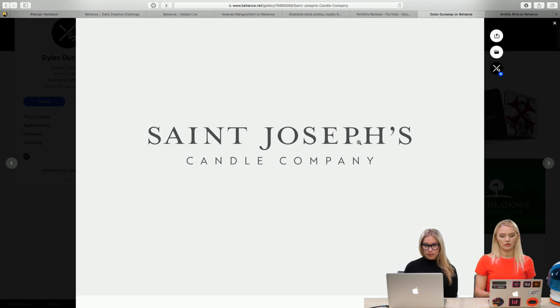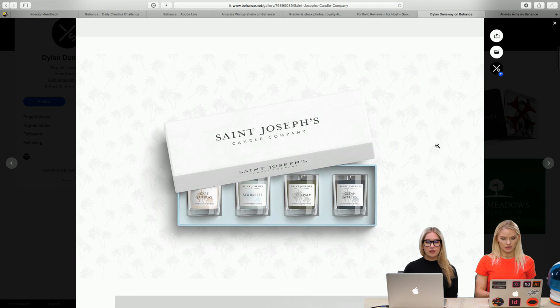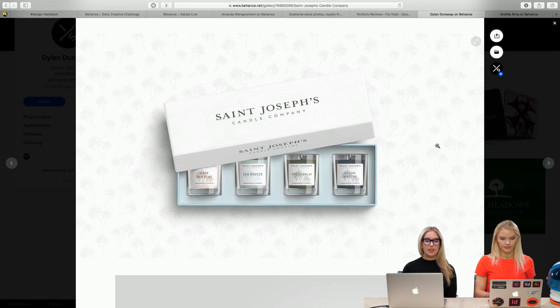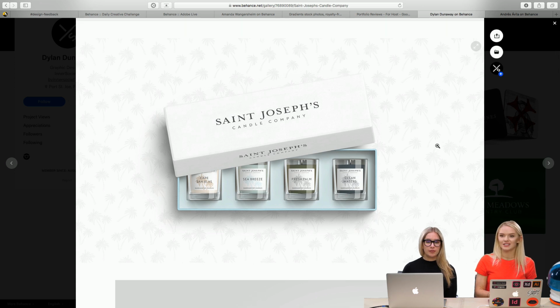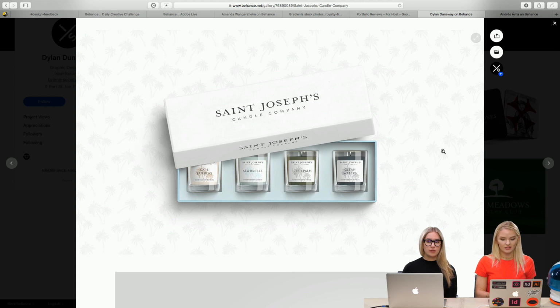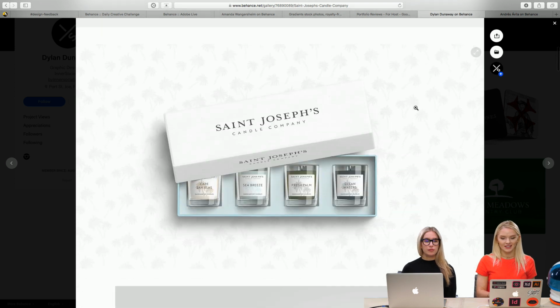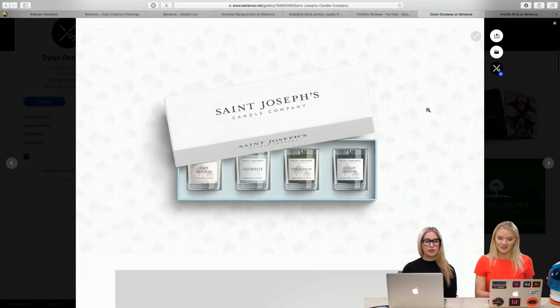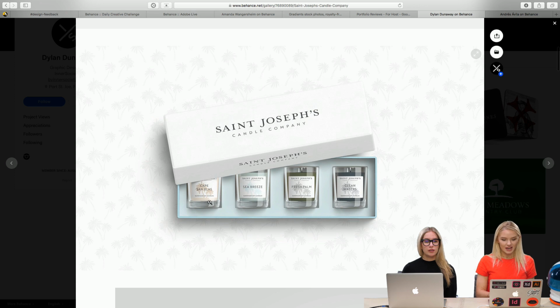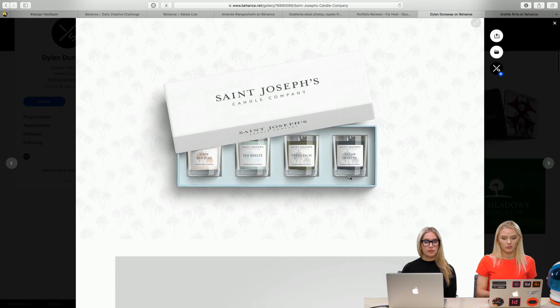The color is also great. It's not only black and white. It's like this darker gray. Yeah, it's looking nice. You picked it well. It's looking very clean, almost giving me like a Kiehl's kind of vibe. Yeah, I love it. The little palm trees and a lighter color in the background. I think it's a cool contrast for this very serious looking branding, to pop it off with some palm trees. I think it looks really cool. Candles have these very subtle colors, which I think works well with the packaging color.